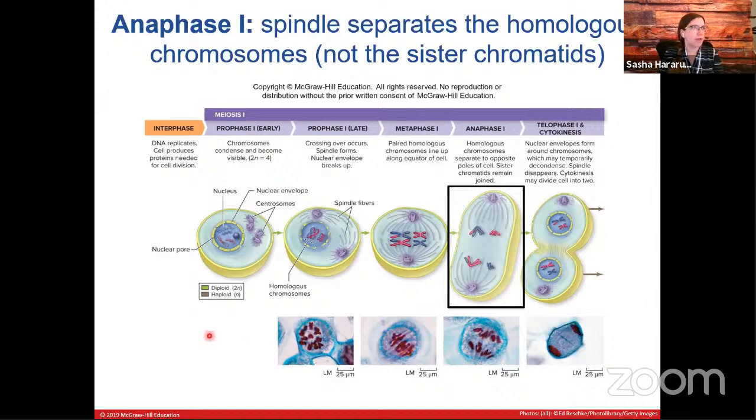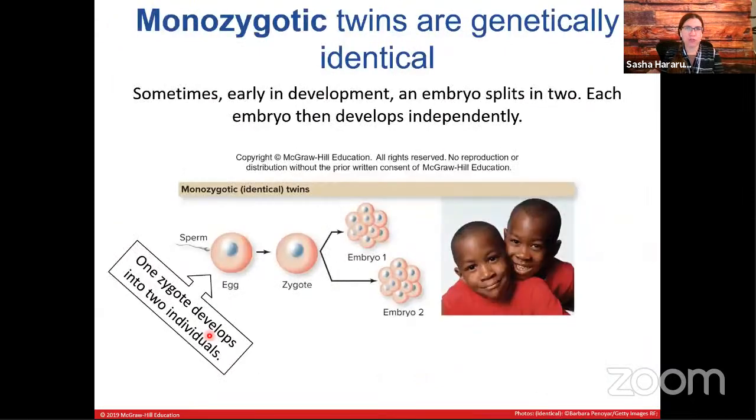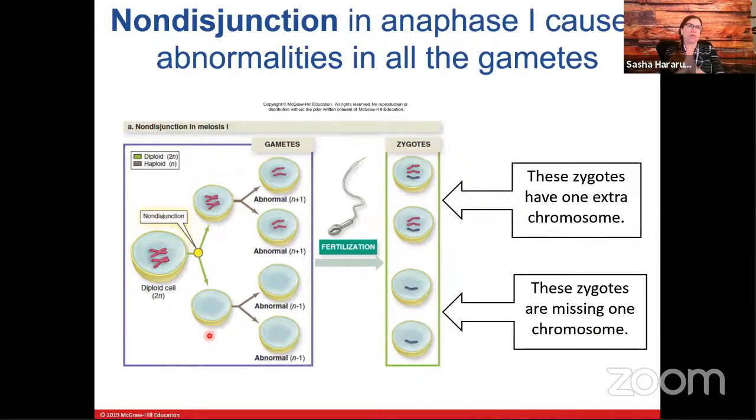And that's it. Okay, we'll move on to non-disjunction real quick. So meiosis doesn't always go as it's intended to go. Meiosis can go wrong, and what can go wrong is basically the chromosomes may not separate into gametes properly, as a result of non-disjunction. So during anaphase, remember the chromosomes are pulled apart into the polar opposite sides of the cell, but they don't always get pulled apart.